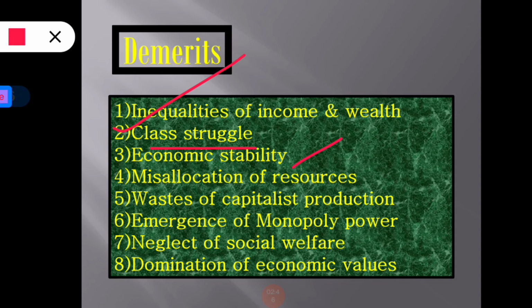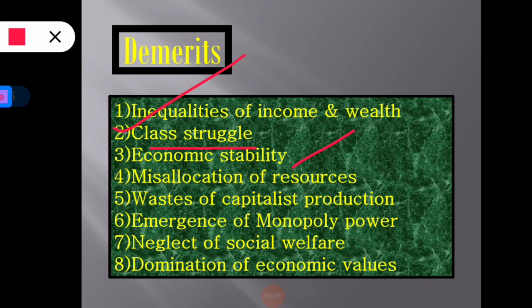Now going to the third one, that is economic instability. It is one of the important demerits of the capitalist economy also. Such instability arises because there is no coordinating agency. The whole system is uncoordinated and unplanned. That's why instability arises, and there is always the possibility of overproduction or underproduction, booms and depression, inflation, and unemployment. These economic fluctuations can cause a lot of human misery and suffering. So there is economic instability.